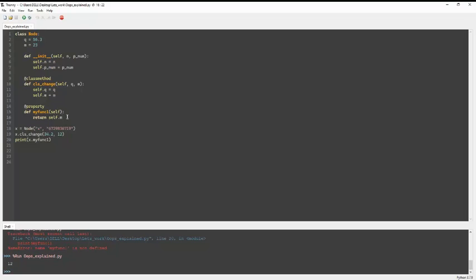So let's see what a setter is. To get a setter we have to write like this: my func one dot setter.